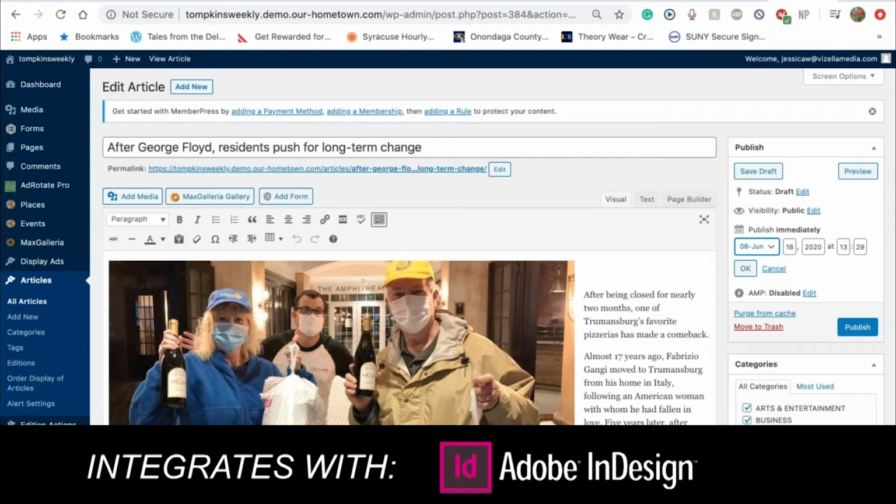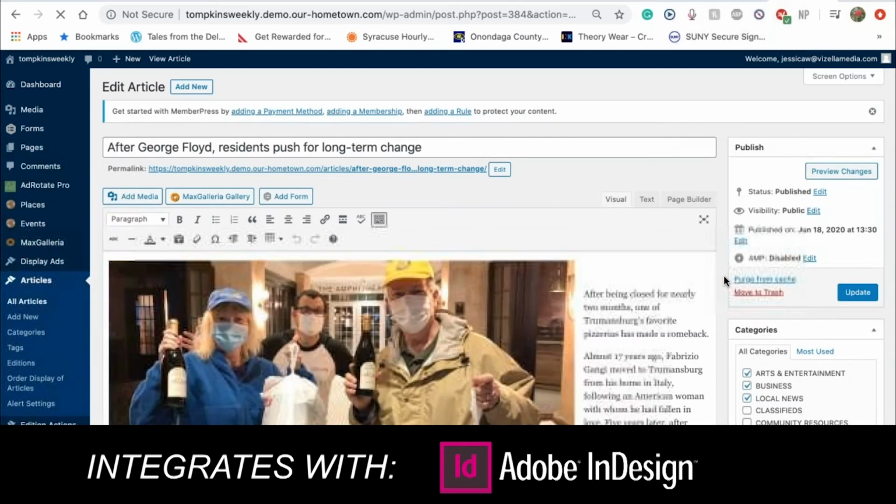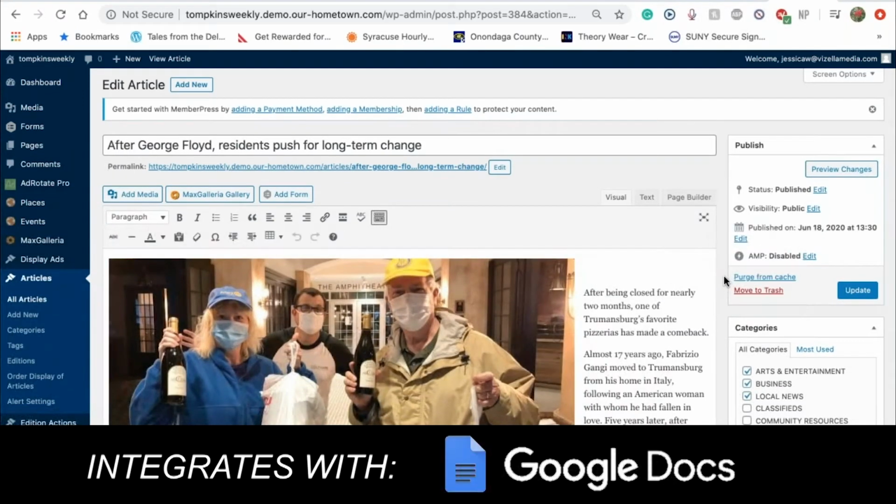I want you to see how the breaking news looks. So go ahead and hit the publish button. Okay, now see also that you have a permalink created right under the headline. You can click that to preview the article.